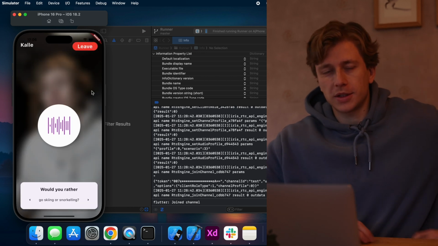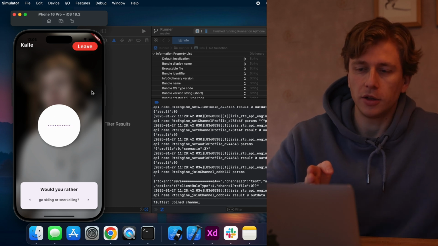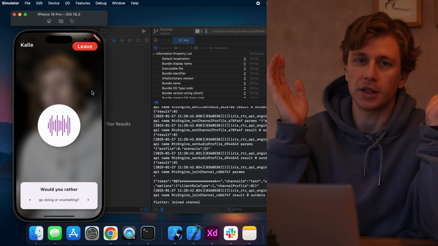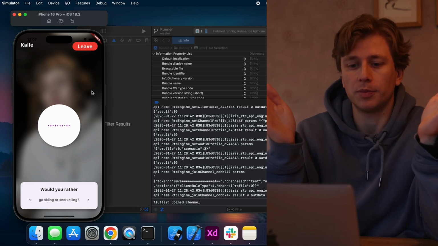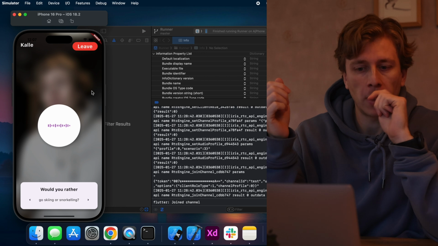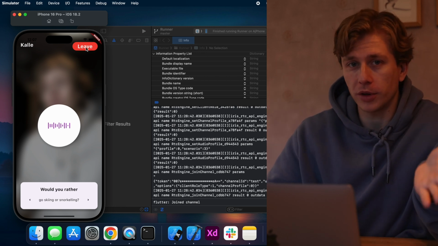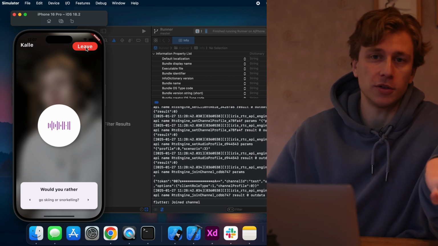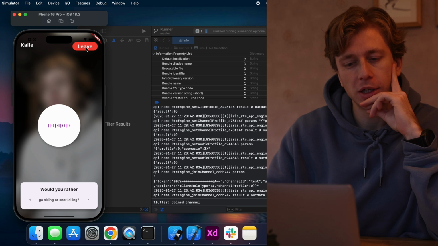Now, the way that that's actually going to work is when you press leave, the idea is that it's going to be a timer essentially. You're going to have like 5 minutes per conversation. And if you decide to press leave before the end of that timer, then I guess you'll have to end up in some sort of waiting room for the next person to join.